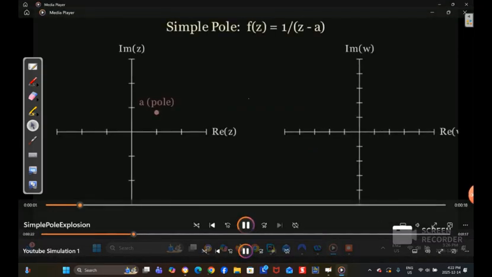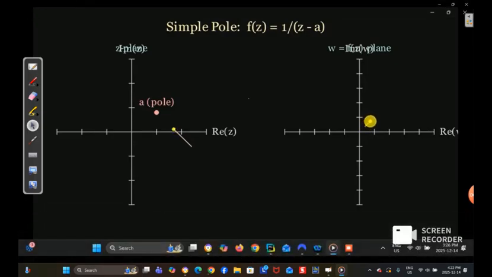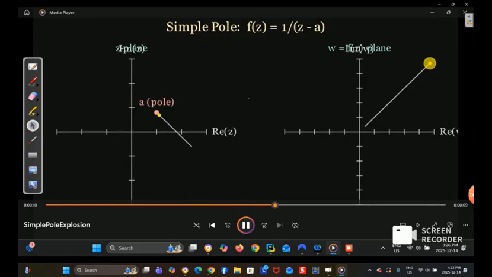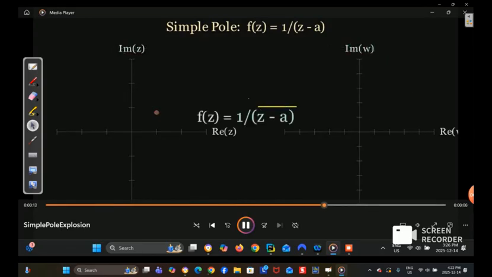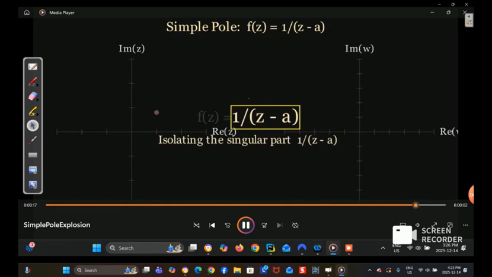Well, if you look at it again, we have a pole on our real axis and imaginary axis. And then we have a line pointing to the pole. The pole, by the way, is just that dot there, but that line is pointing directly at the pole. So that 1 all over z minus a, exactly what it says there. We're isolating a singular part of that expression. That's all it's doing. The singular part is in the z minus a.